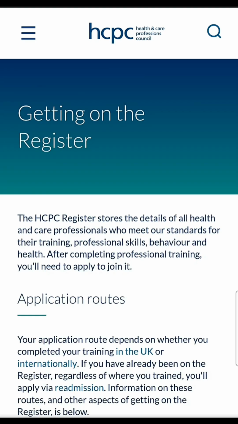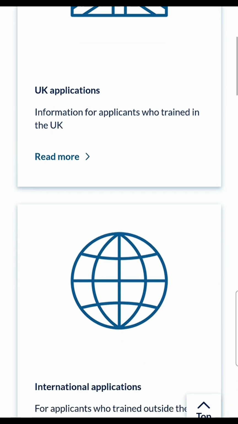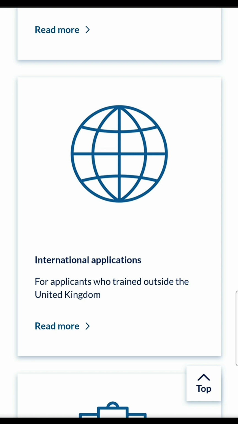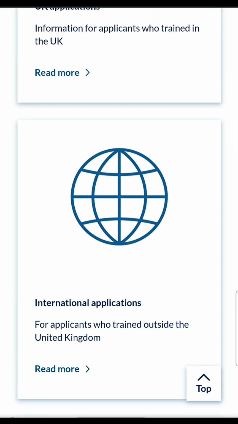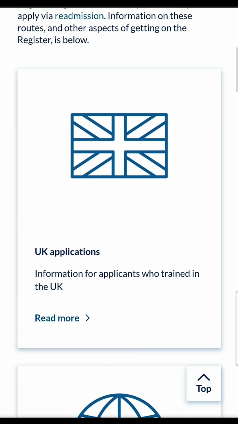Getting on the register, the stages involved, what actually needs to be done. Let me take you through the stages that are involved for international applicants. As you can see here, we have guidelines on if you are a UK applicant, doing a UK application. And UK applicants, what I mean by that is not that you are studying in the UK automatically.